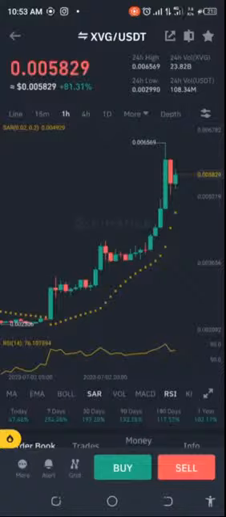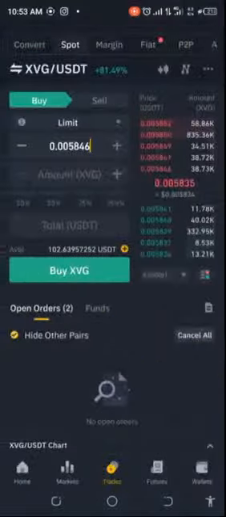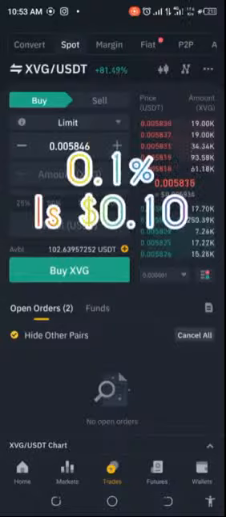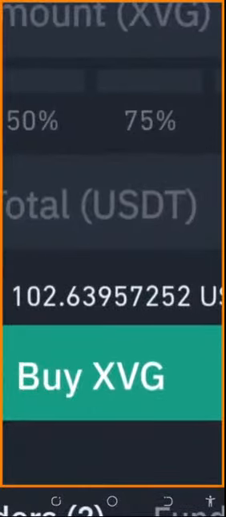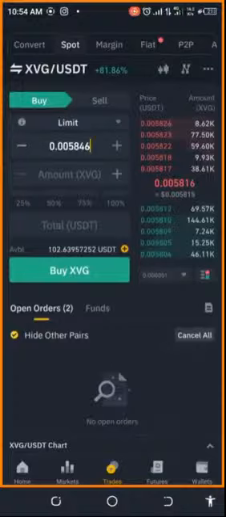But what you are sure of is that once it executes, because you're doing this with a limit order, you're sure that you're going to make that exact amount you actually set there. Of course, less your trading fees because they're going to take 0.1%. And 0.1% means that they're going to take 10 cents. So really what we envisaged this to be was like 2.7%. But don't forget, it has to take its 10 cents away. That's why we have $2.63. So just always plan for that.